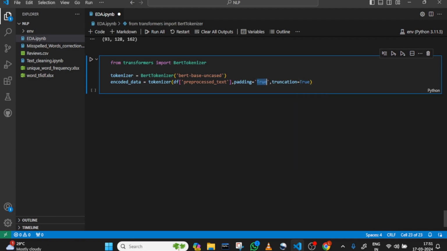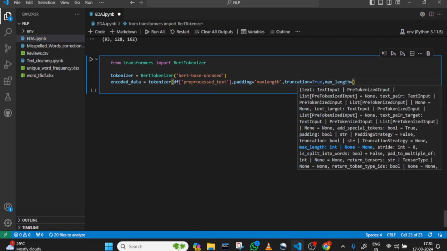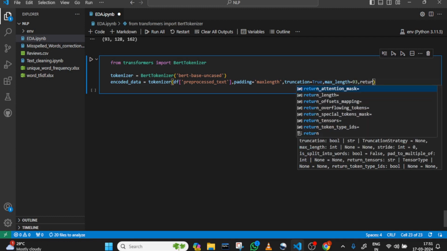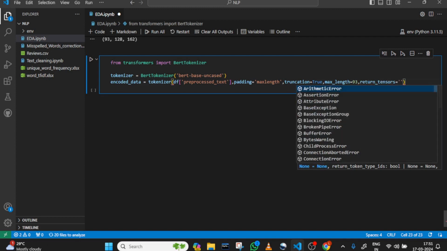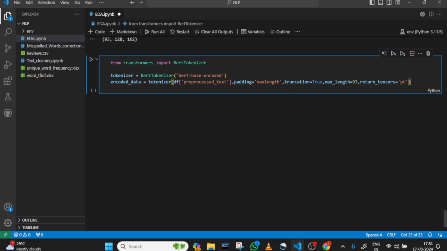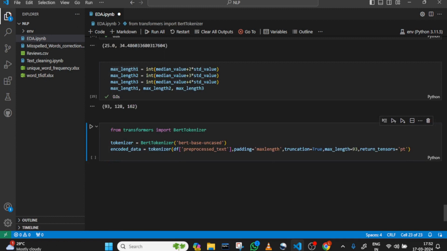So here, instead of padding true, I use max length, and for max length I use 93, which we calculated, and return tensors I will mention here. Okay, so this is how you can encode your data.